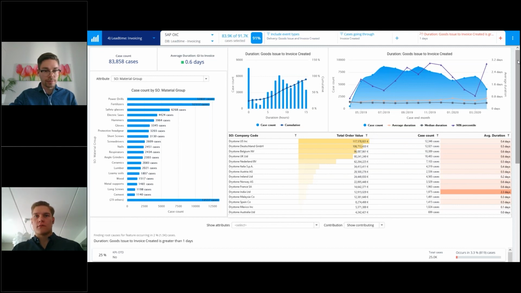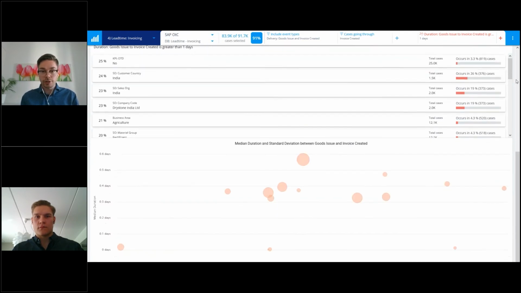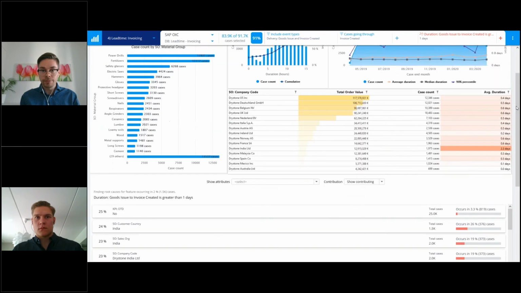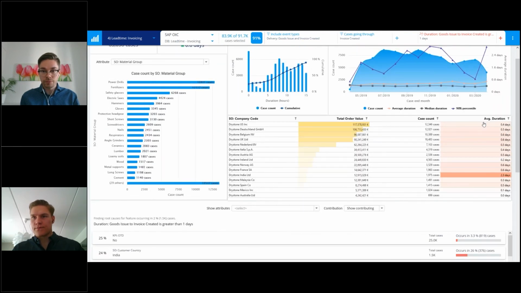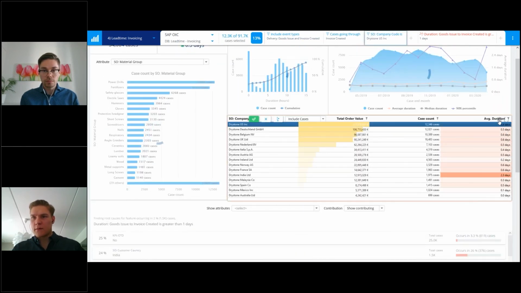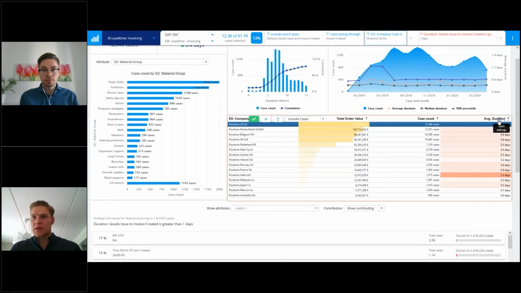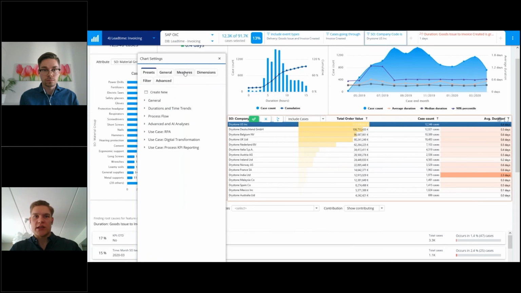I think the answer is immediately yes, we can tune it. Can you show something like maybe the one I have used pretty frequently for the table of those insights, the company code is the slicing dimension. Can you even change that on the fly to be something? This one here. Yeah. So definitely, maybe it's not that visible here, but there are settings. So you can easily go to change the settings.